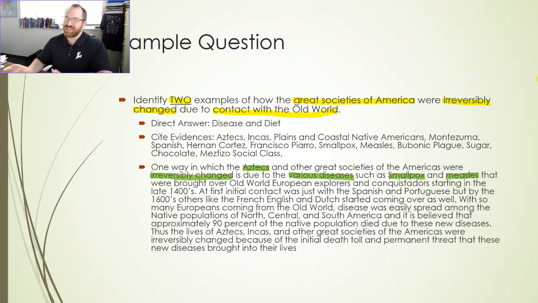And then I really get explanative here when I say they were brought over by Old World European explorers and conquistadors. Again, I'm throwing it in there, saying I know that Europeans are from the Old World. Now, could you just say European and leave it at that and assume that the AP reader knows what you're talking about? You could, but I would suggest going further. When you say the Old World people, in this case, are the Europeans, that is already showing that I know what I'm talking about. And then I get even more explanative when I bring up Old World European explorers and conquistadors.